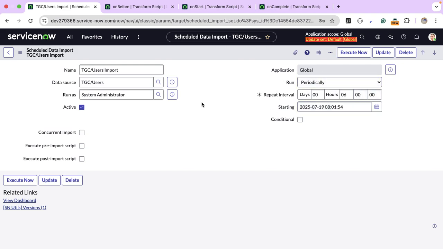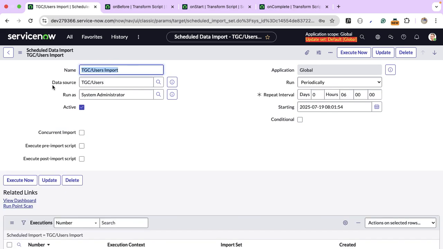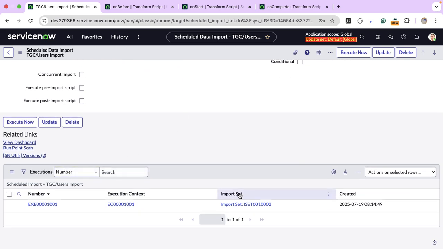Okay, now we are done in setting this up. We made this active, selected periodical and made it every 6 hours. Now just save it and execute this one. Once you execute, if you want to check the logs anytime, for example if something is not working, you can check the schedule data import logs. Just open the schedule data import log, and in the log you can see the executions here. You can see it has already run because we clicked the execute now button, right? So it ran.